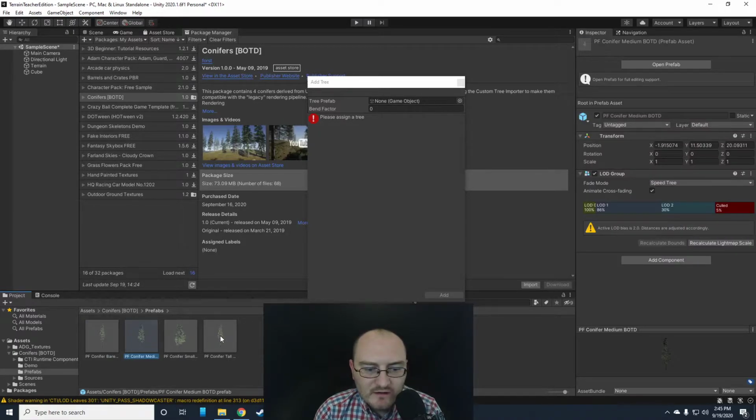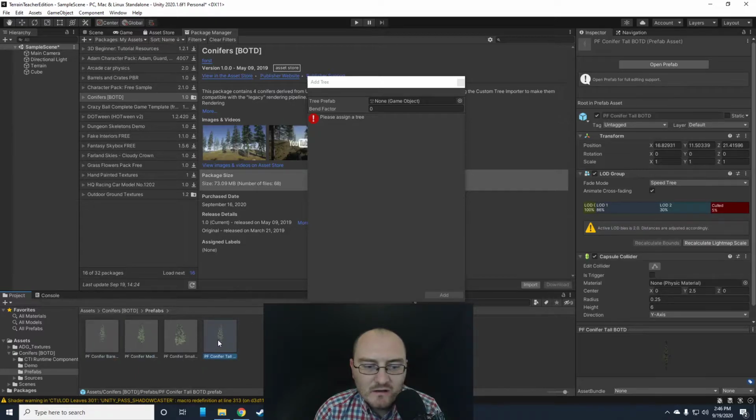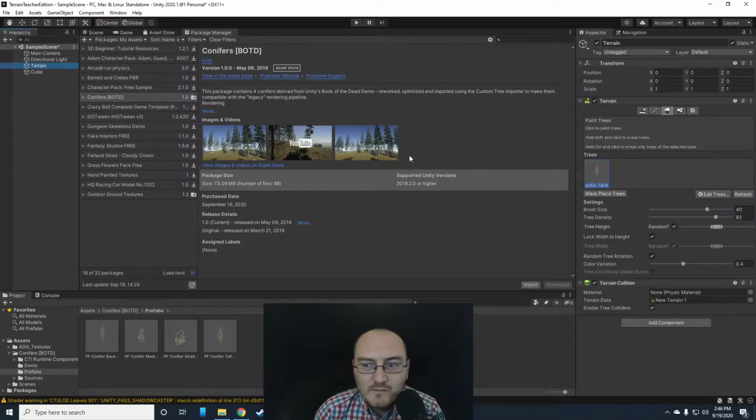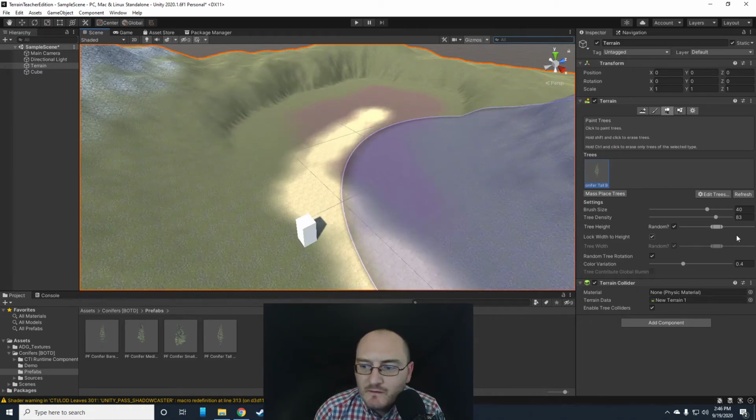So I have a bare conifer, a tall conifer, a medium. I'm going to use the tall. All right, and I'm going to click add. All right, let's go back to my terrain. So I have my tall conifer here. I'm going to lower the brush size considerably.